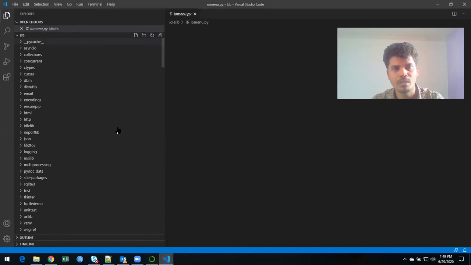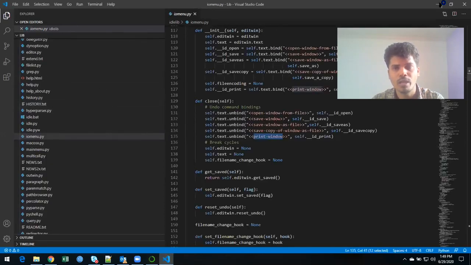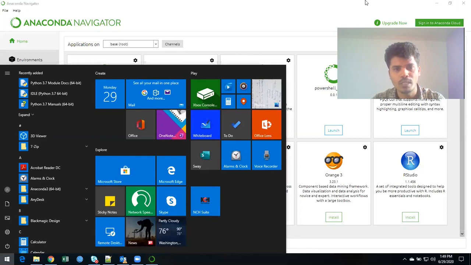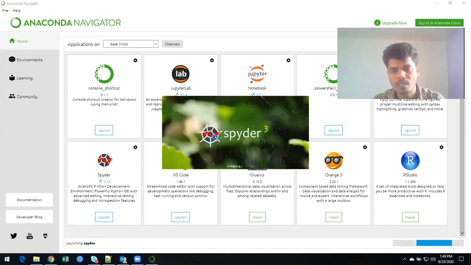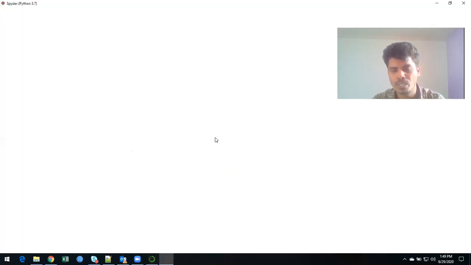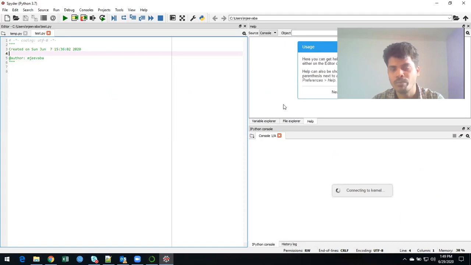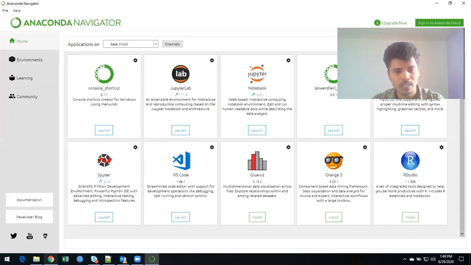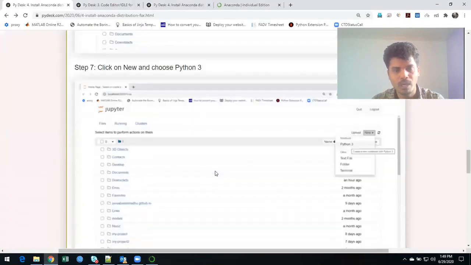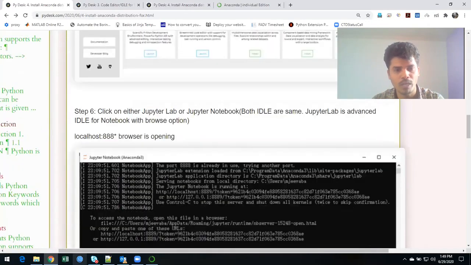This is Jupyter and Visual Studio Code. Spyder also, I will show you how it looks when opening it. The Jupyter notebook we will see in the next video. I will just show you Spyder, how the UI looks. It may not be a great UI, but it is a very good tool for machine learning, for creating solutions for machine learning. It has a lot of features which are very good. Let me see if any steps I need to cover. I will open the Jupyter notebook as well, because I covered it in these steps and want to cover that too.